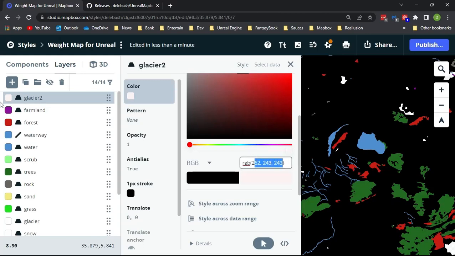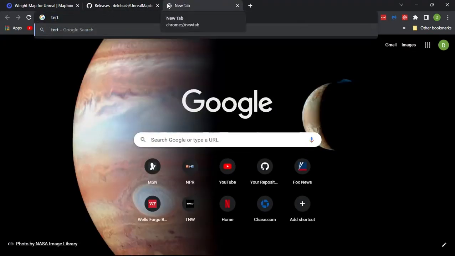So if you wanted to find a new area, or maybe you want to change colors, whatever color you choose in the style that you're creating, you need to make sure you note that. So Glacier 2 is, and I'll just copy these, that color. Again, I just used my map, but you can add more things to it, and I'll probably add more things to it later on. Let me open up terrain.